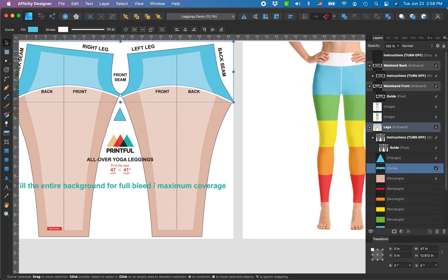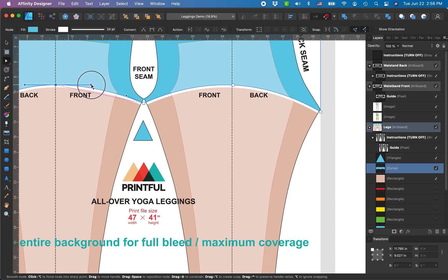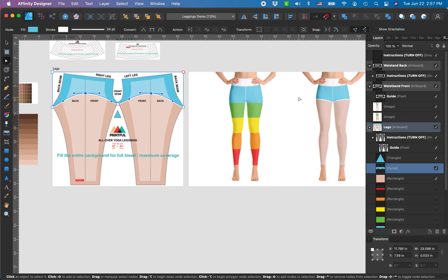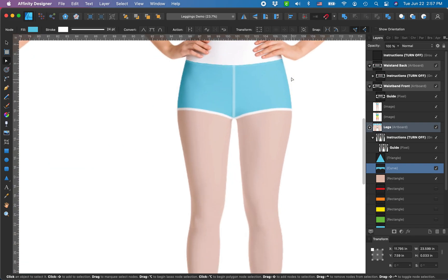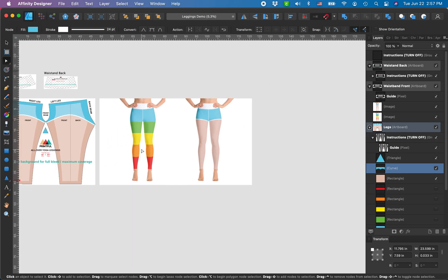Now this is what the file looks like — super simple. If I decide I don't like the curve, I can see I added an extra node which is a problem because it would make the curve inconsistent. So if I want the shorts to go up more, I'm just pulling this curve up and tweaking it. This is where your design skills come in — you can really start customizing.